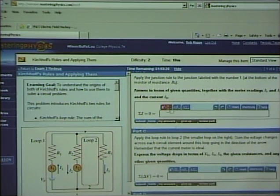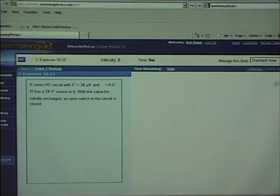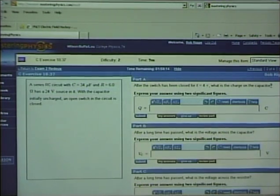What's that? Go ahead and answer it. Oh, no, no. My clock's running. I've only got an hour 59 left. Okay. Oh, here we go.